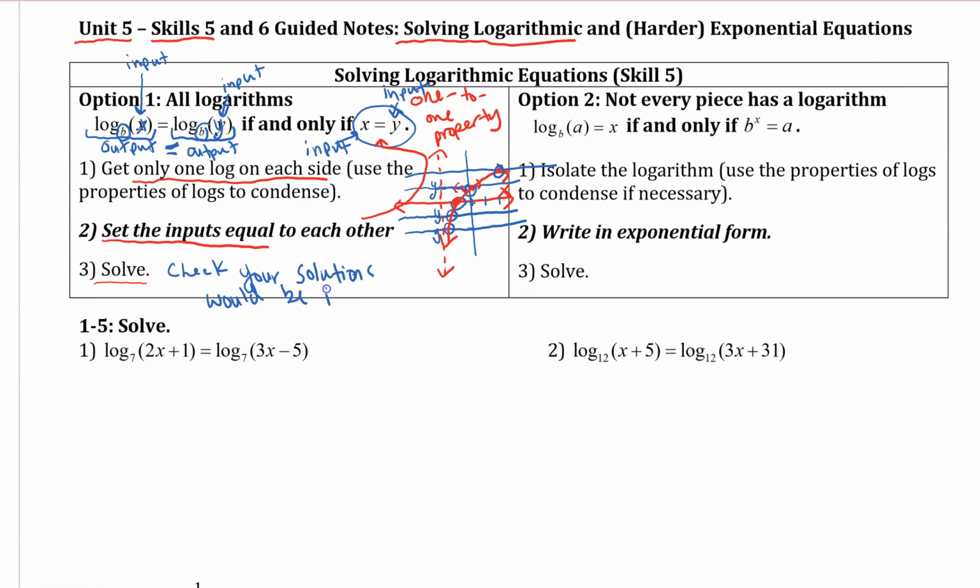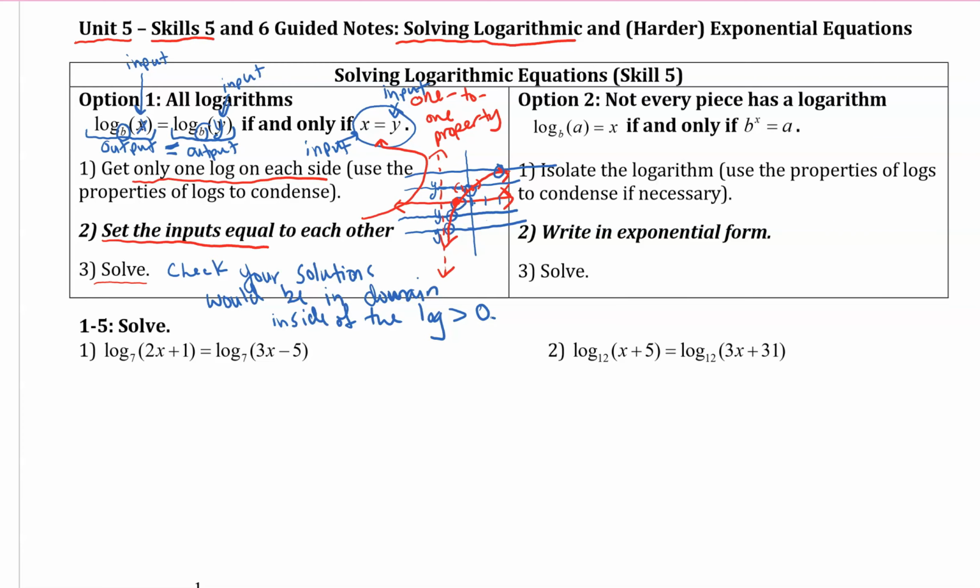Because remember, for a log function, there's this vertical asymptote along the y-axis, and then the domain values, or the inputs, are always only ever greater than 0. So just check to make sure that your solution, when applied to the given problem, would satisfy the requirement that the inside of the log is positive. Okay, so that's really what this means. Make sure that the inside of the log, the input of the log, stays greater than 0. As long as that's the case, you're good to go.